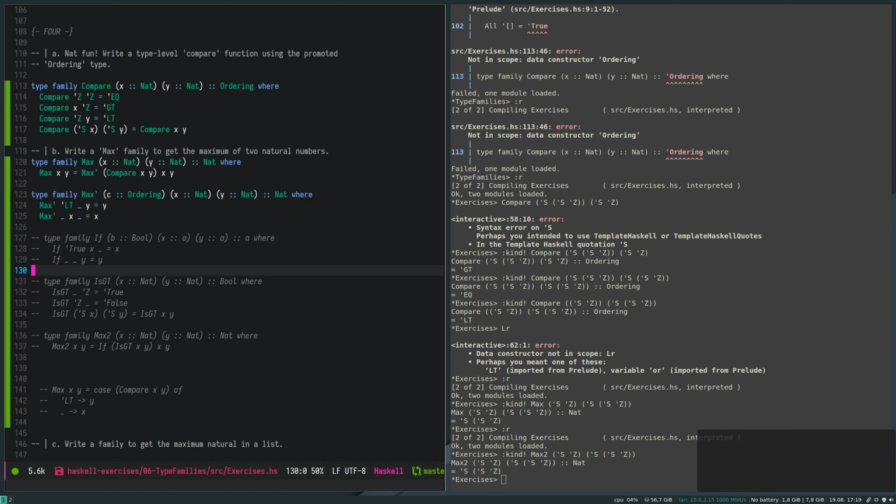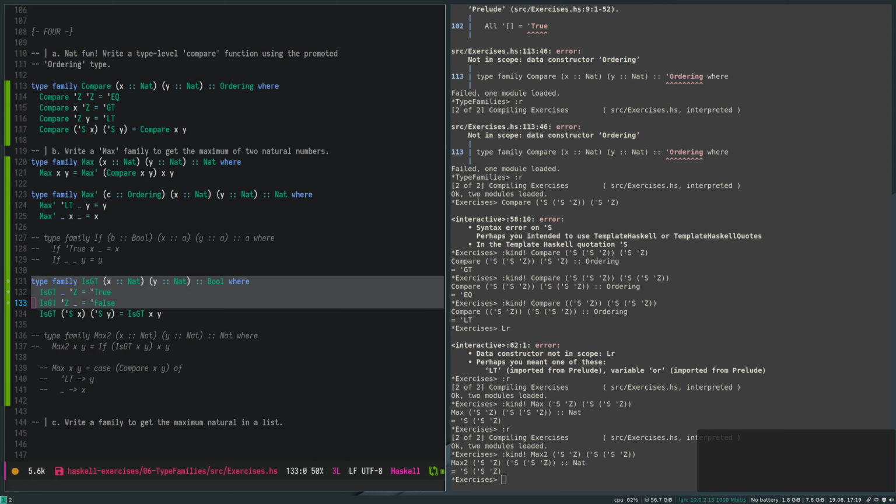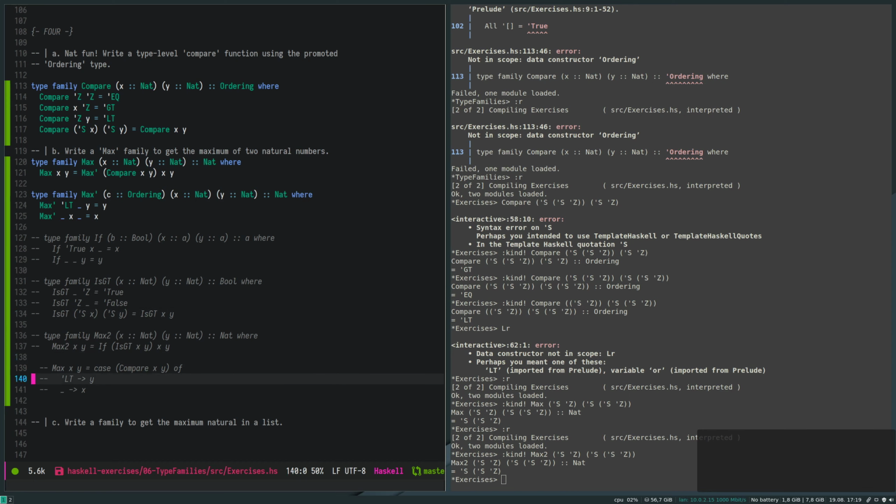I don't know. And I feel like this is already interesting enough. Of course, I can write this using compare and a helper function, but it doesn't make much sense.